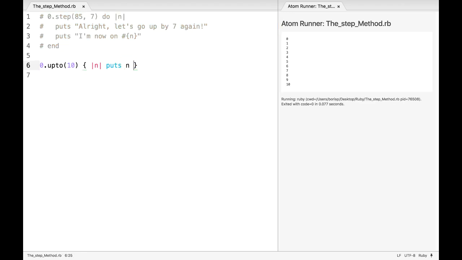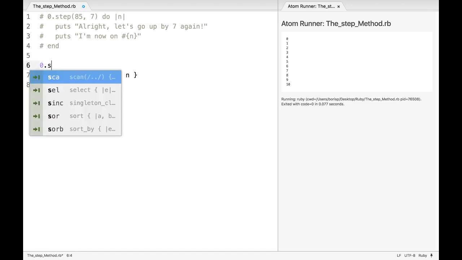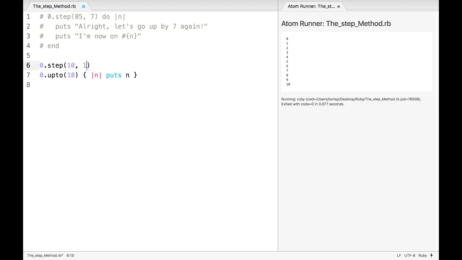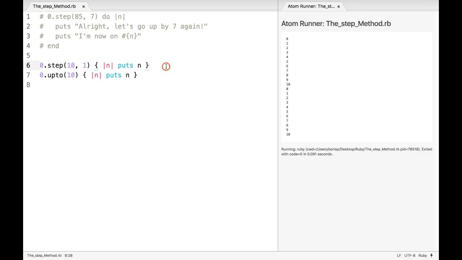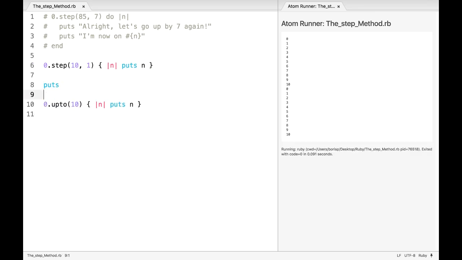So this is going to output everything from 0 to 10, all right? So in step terms, it's basically the same thing as doing 0, step 10, and putting an increment of 1. But generally, if you're going to be doing something like this, it's better to just stick with the up to method because it's more logical. The step method is used when you want to specify a custom level of increment, a custom number that you're increasing by each time. But otherwise, if I output this and I do the exact same thing, you can basically see that the result is the exact same. It's going to go from 0 to 10 and do something on every run of that execution, all right?